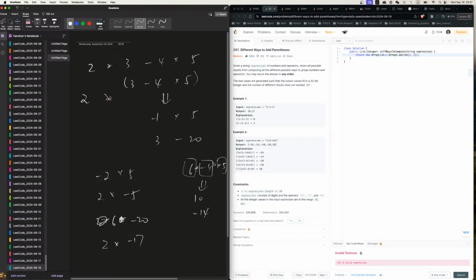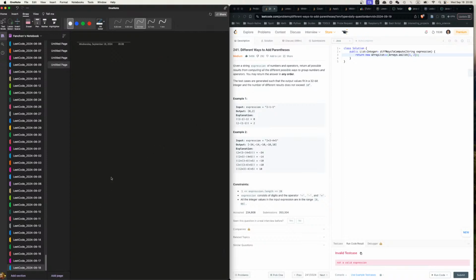Shoot, can't do it that way. Because this minus 14 is the same way as we do minus 14 here. It's the same parentheses. That's the difficult part. So the other way is we are missing one parentheses, and this way we have the same parentheses. So that analysis also doesn't work.